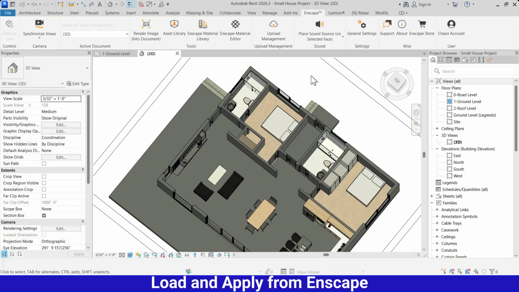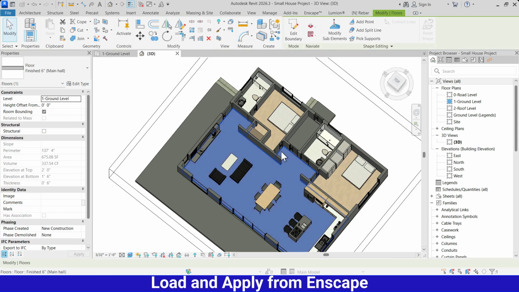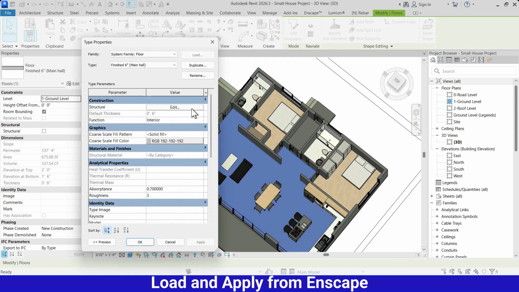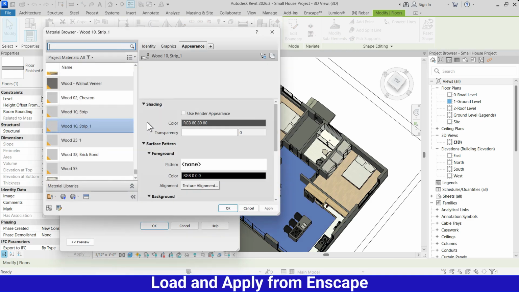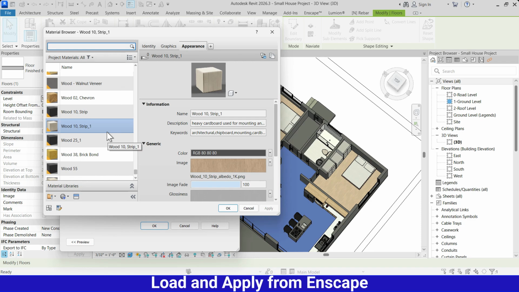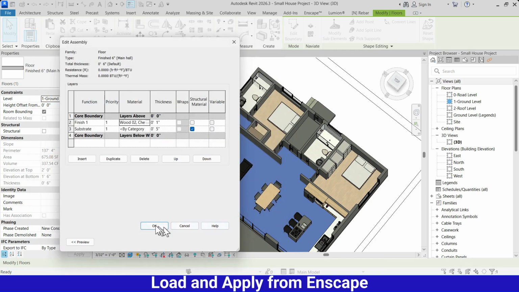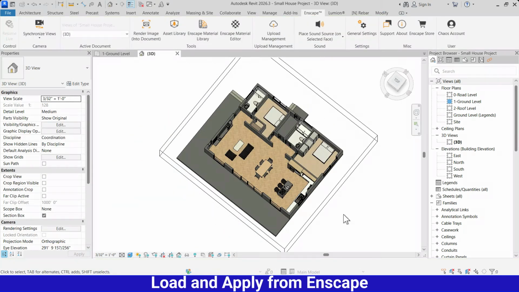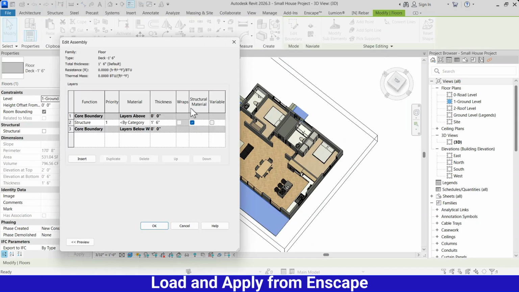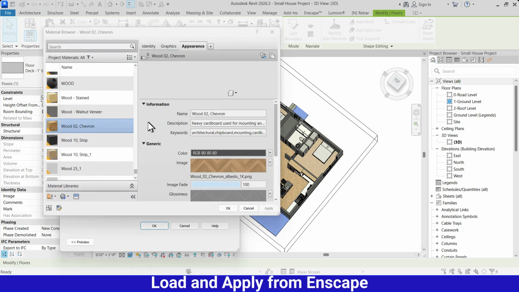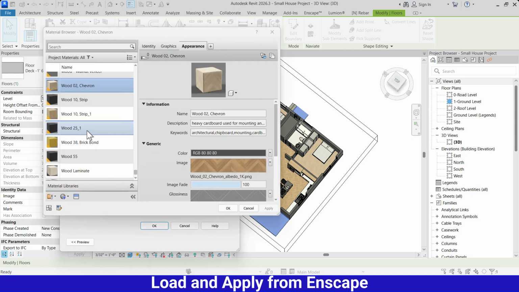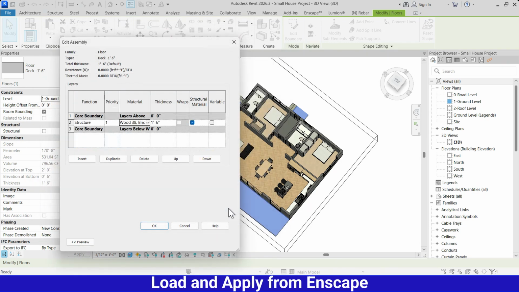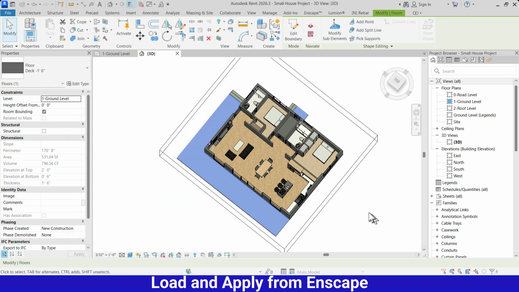It is applied. Now for the main hall, select the floor, edit type, edit, finish material, then select wood to chevron, okay, okay, apply, okay. Similarly for the deck, select the deck, edit type, edit, then structure, brick bond, okay, okay, and okay.